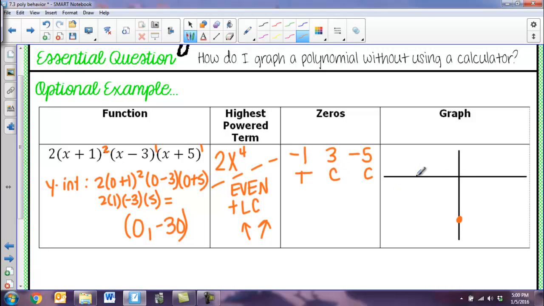I'm going to go ahead and plot those zeros on my graph. So I had -5, -1, and 3. And then I remembered that it's going to go up and up at the ends. So at -5 it's going to cross, so I'm going to let my graph go through. At -1, it's going to touch, so it's going to get close to that -1 and then bounce off. And then at 3, it's going to cross again, so it needs to go past the y-axis. Wow, I just messed that up. And then cross through that 0, and then there's your graph.